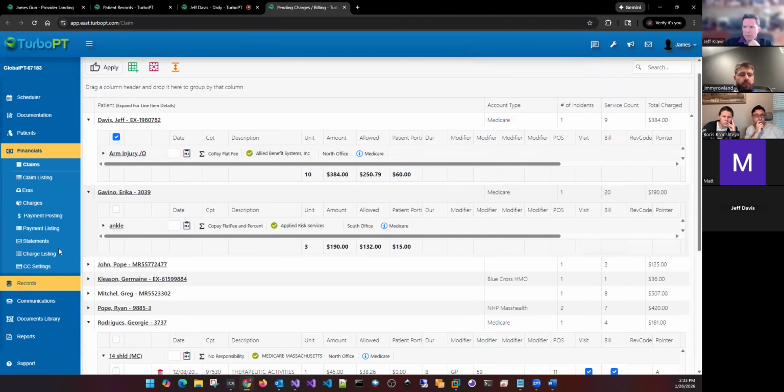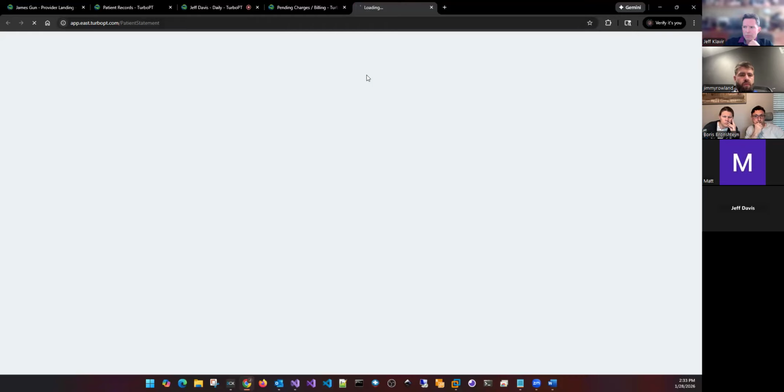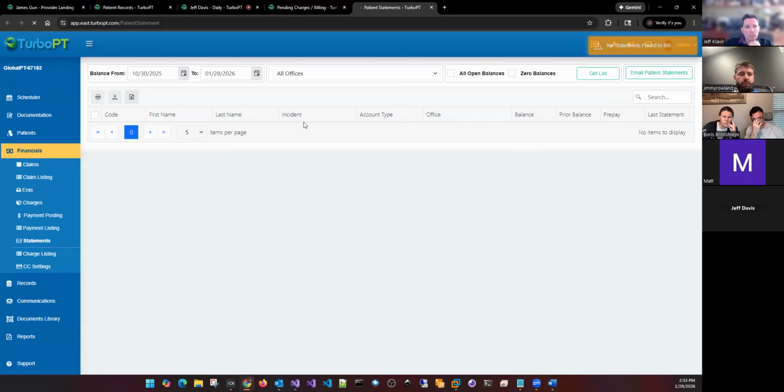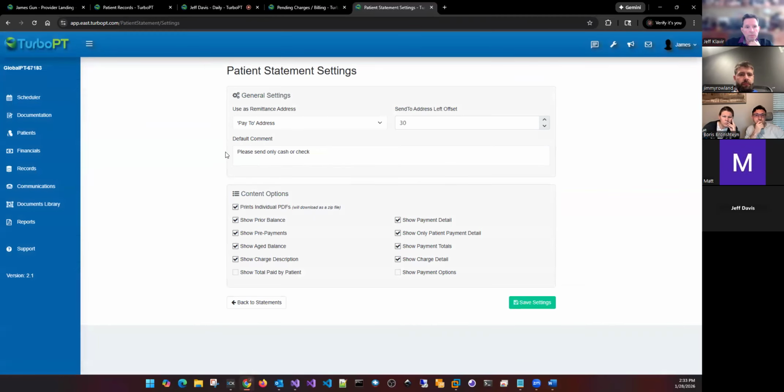All right. You can customize your statements to include a lot more information for the patient, in case you print them out to pay. If you come up here to this wrench, there's a default comment, which goes out on everybody's statement.